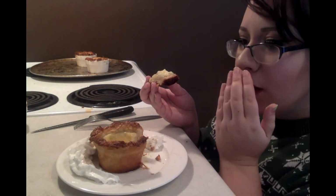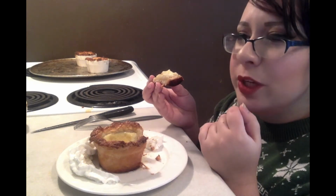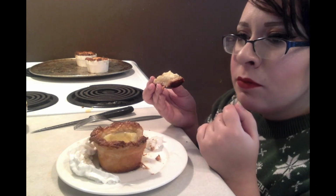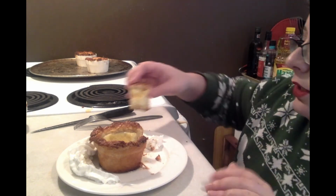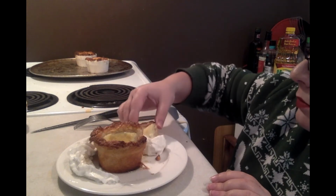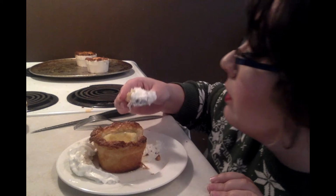You know, obviously, egg tart. You taste egg, but it's like sweet. I personally would have added a little bit more sugar. But I still really like it. I'm gonna try some with whipped cream. Oh, I forgot to take a picture. Either way. Oh well.